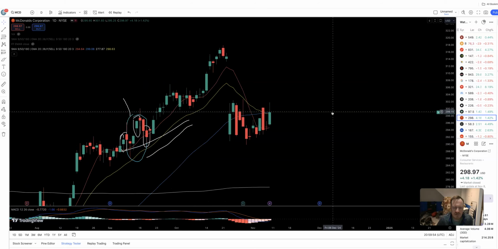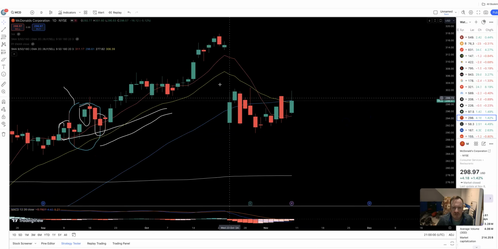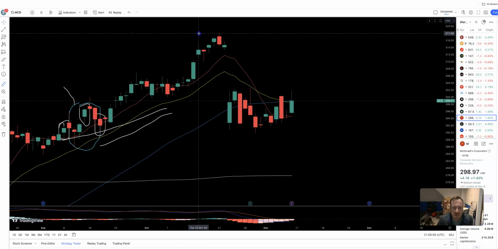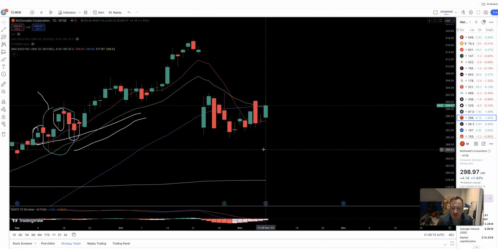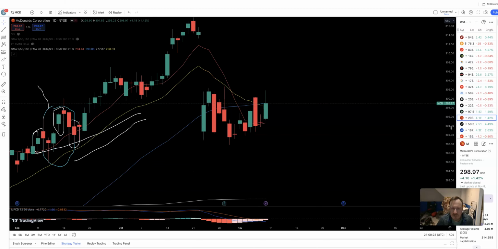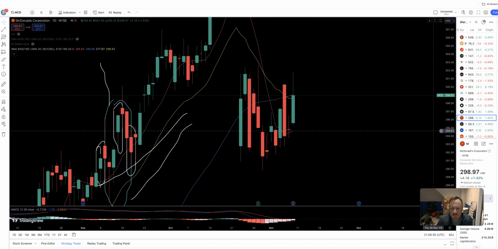So this is McDonald's. I was looking at it. This is how I would trade. There's a big beat down here. McDonald's had 8%. That's what I like to see, at least 5%, and that's 8%. I like to see it swing up. This is your perfect swing up trade. Had these touching the 9, we're still touching that, and then boom, right here. Look at that. That's what we like to see. We had a close above the red.